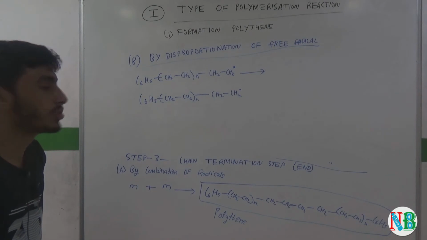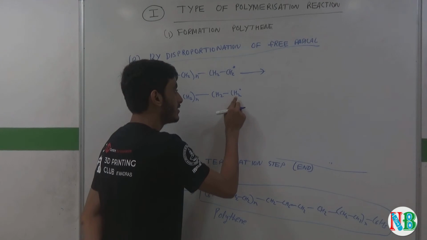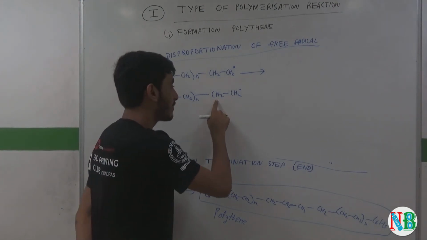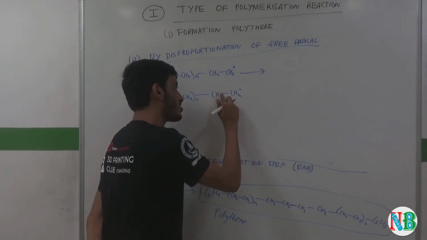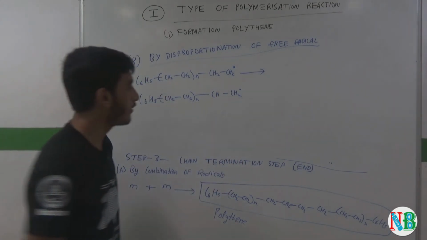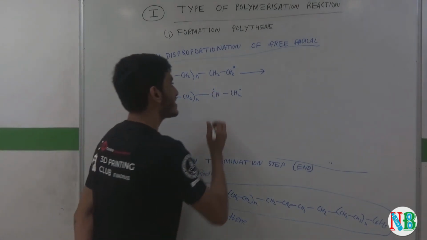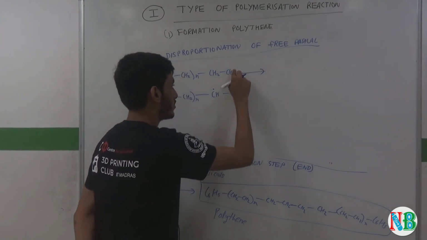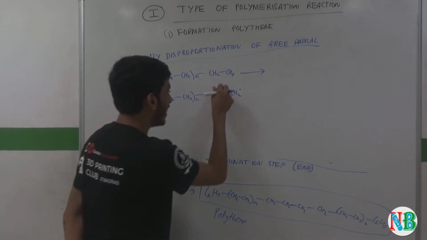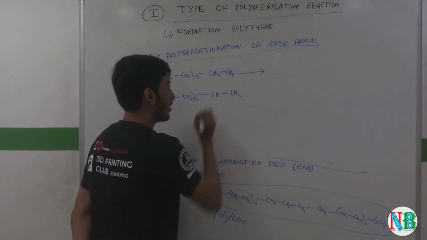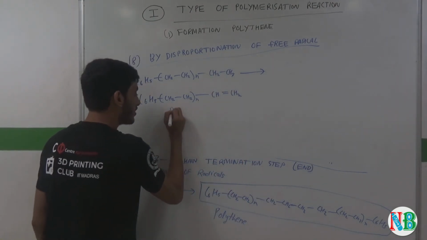Okay, so now after this what you have to do is that from here, from the second carbon or from the alpha carbon, you have to remove one hydrogen. Just remove one hydrogen, so it will form a dot, and just add the hydrogen over here, so it will form CH3, and just add these two dots with a double bond. So hence it's a way again to form the compound.